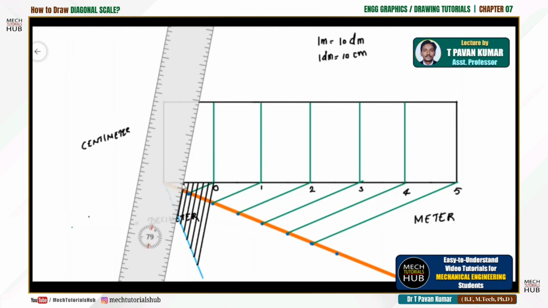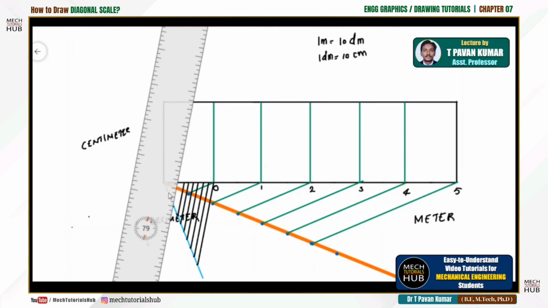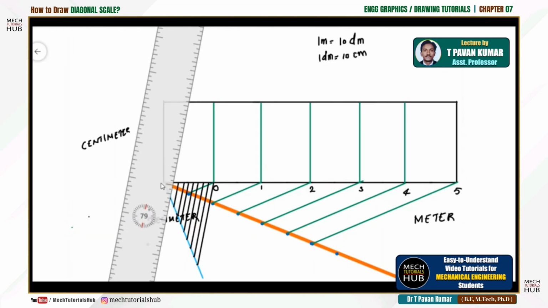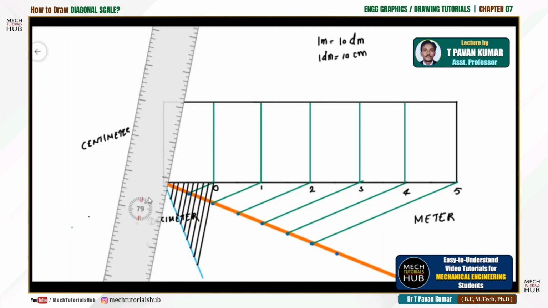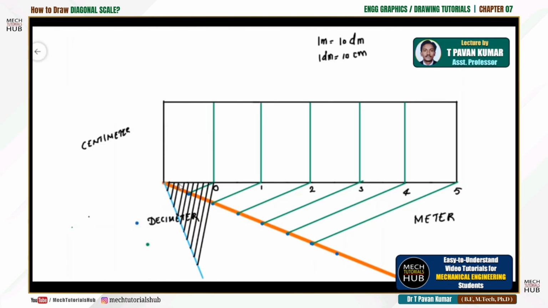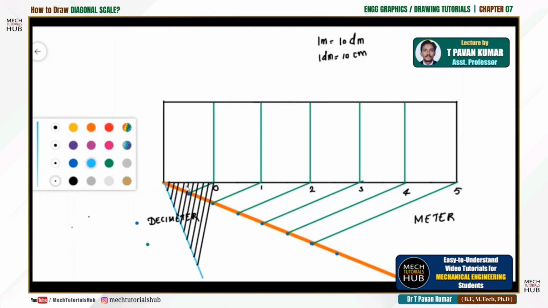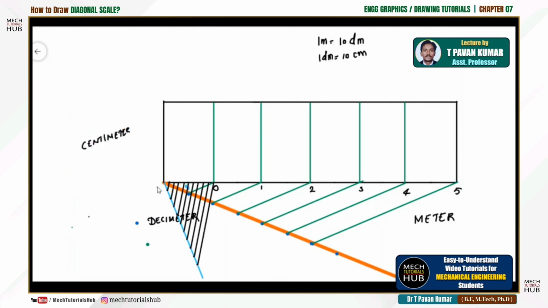Similarly, we have to divide the vertical line also. So after this we do that practice. Next point, intersection, next point and a line. This is the final one, join. Now simply we need to draw verticals. Alright, we got all the count you could see here. Now again we need to draw the verticals from the intersections. At the middle, the 5th point, I am marking it as 5, and finally the last one I am marking as 10, just to make you understand. The reader should understand properly what exactly we meant. Alright, now here you could see the number of divisions of the meter scale, and here the decimeter scale.